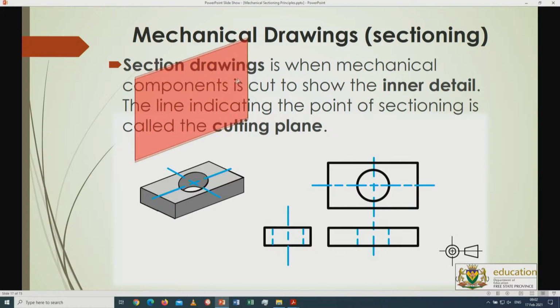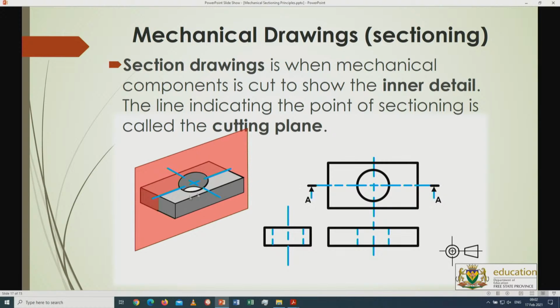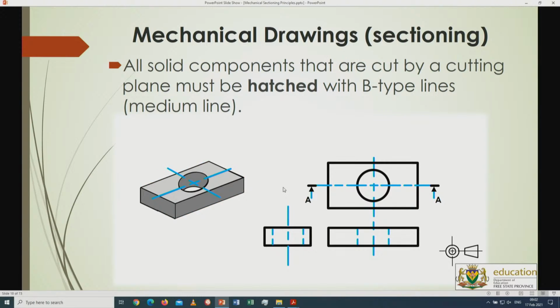All right, so now in other words, we're going to take a knife, we're going to cut it open, and that is done by means of a section line, a cutting plane. It's like a plane that you will get that has been cut in the process. It's opened up in the process, right? So once I cut this area, it means the following. I'm going to cut this open. I'm going to remove the front part over here, and this is the remaining part that will be left over.